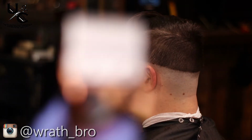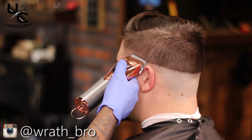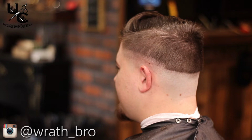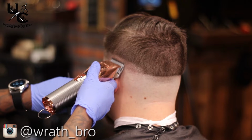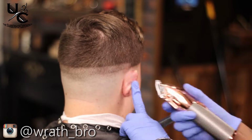Alright, now I'm going in with the Rose FX with the guard all the way open, you see. Make my no guard line. Go about somewhere between half an inch and a full inch as my guideline. I also like to fade up, some people like to fade down, so whatever you feel comfortable doing, whatever gets you the desired effect. Just make sure, like right here, you make your line all the way around, nice and even. I know I keep repeating myself, but it's the whole point. You want your fade to be even all the way around. Later on, this looks like an airbrush finish.